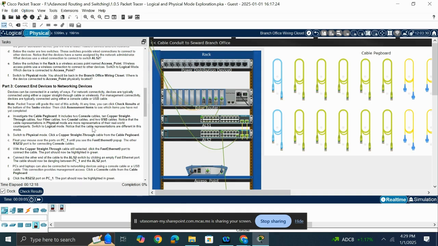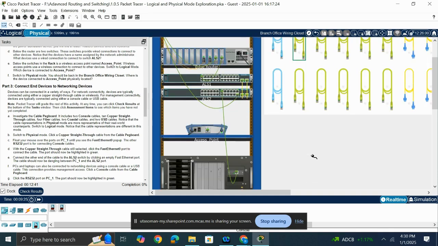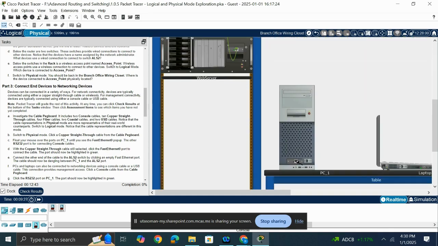Now we want to connect these end devices. How do we connect? Take a straight through cable from the cable peg board. Move towards PC1 until you see the Fast Ethernet port. Which cable? Straight through. Go to PC1 Fast Ethernet 0.